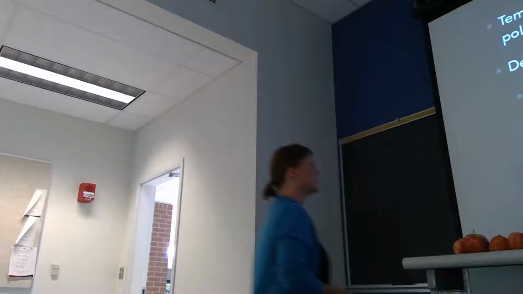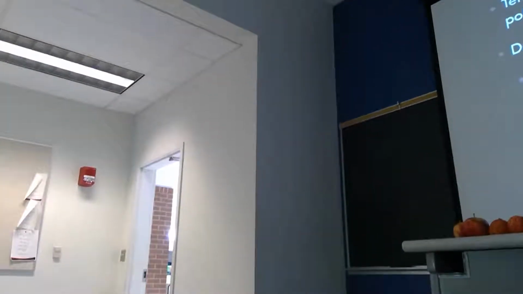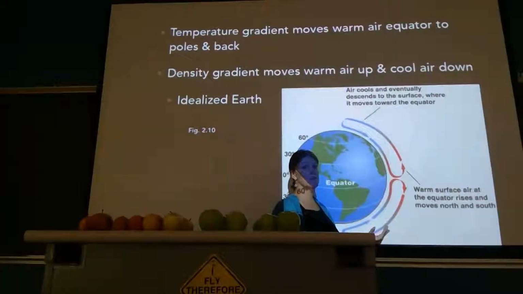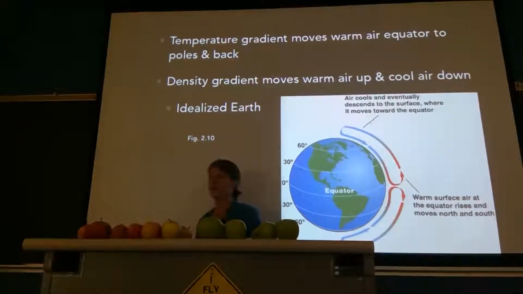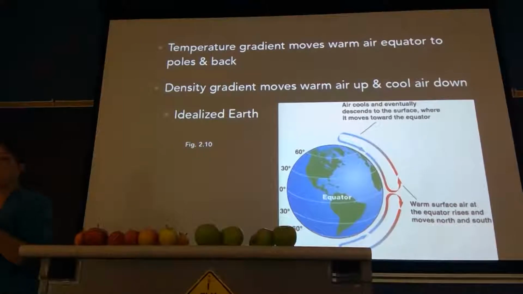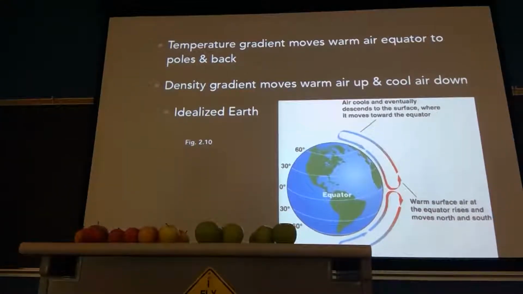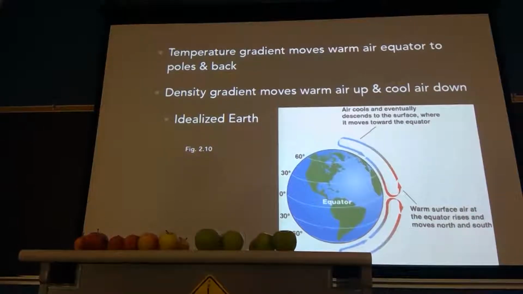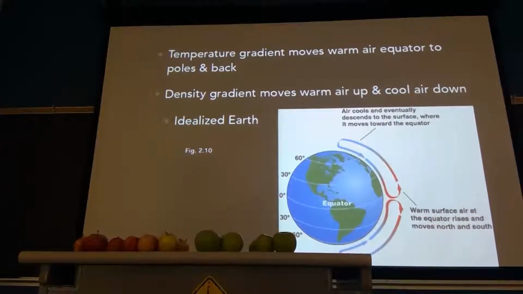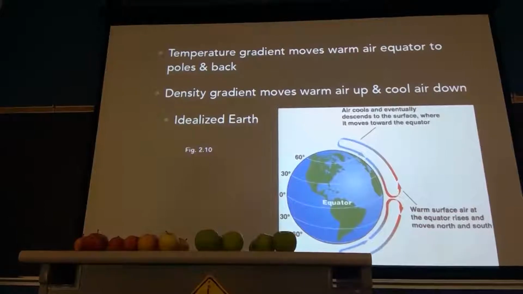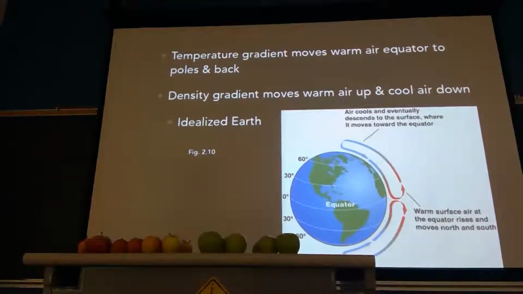You may already be familiar that there's not just one big loop of warm, cold air in the northern and the southern hemispheres. Okay, there's actually several bands of wind, and they're created by the rotation of the Earth. Okay, again, if the Earth was just sitting there spinning, this would be what happened, but it's tilted and its orbit is turning on its own axis each day. And that then gives us the actual wind patterns, precipitation patterns.